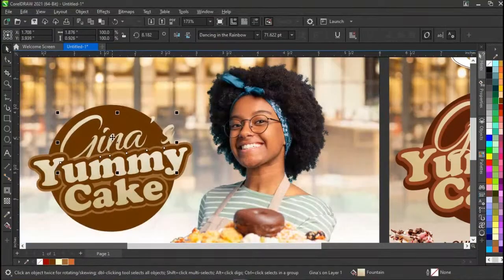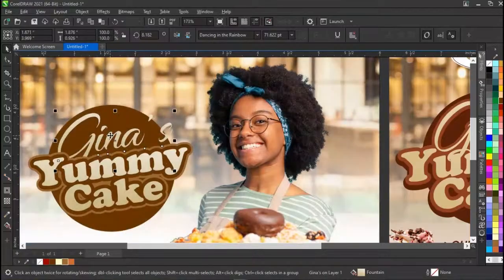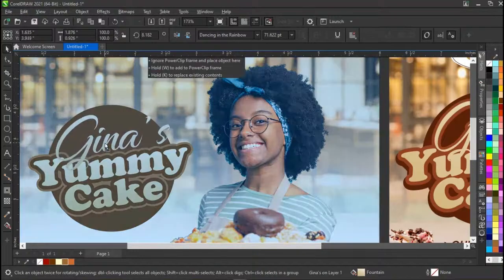Also, we can do that to our Gina too. Then let's move the Gina to the top by using control. You hold your control and press page up key to move this Gina upward, to move it forward.